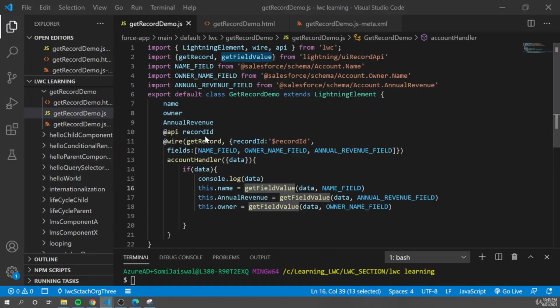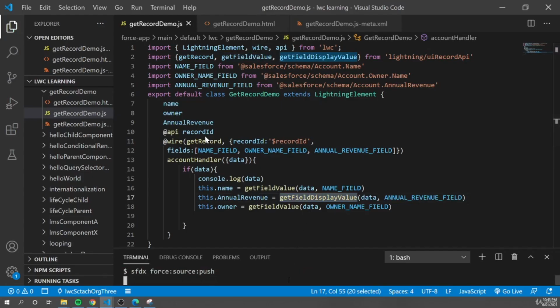So let's import that function from the same module, UI record API, and here the syntax will remain the same. You just change the function for annual revenue from get field value to get field display value. So now it will return the display value for us. Let's deploy and see whether we are getting the displayed value or not. Now it's deployed.